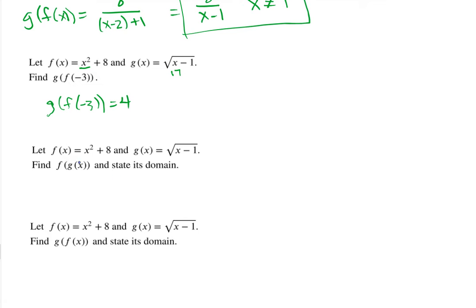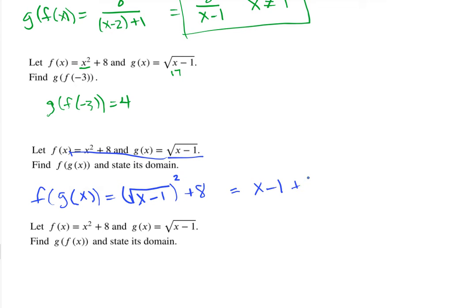Let's write an f of g of x function. So I'm going to put the g function inside of the f. Oops, yeah, that line got too long. So f of g of x equals, and I'm going to have this squared, which is square root x minus 1, and then I still have my plus 8. I'm going to simplify this a little bit. I'm going to get rid of the square root and squared sign because they just cancel each other out. So I'd have x minus 1 plus 8, which is just x plus 7.